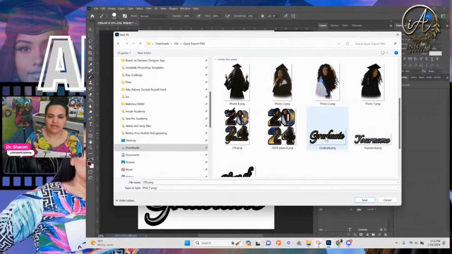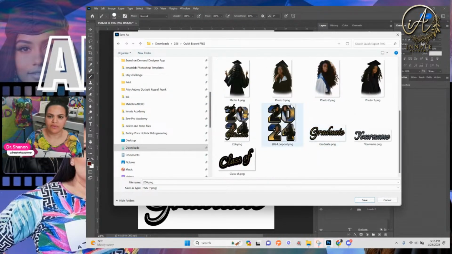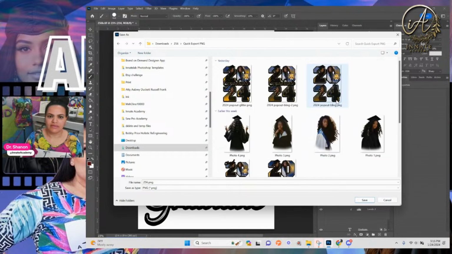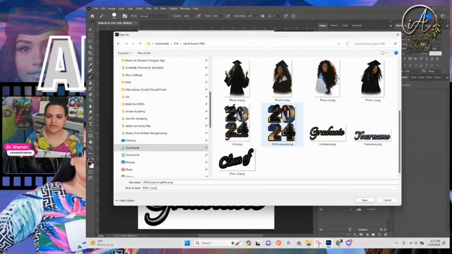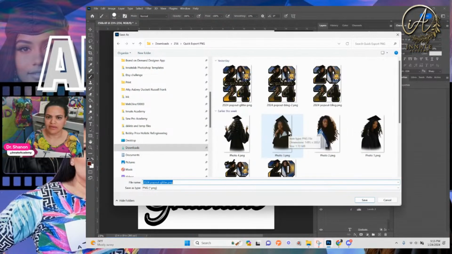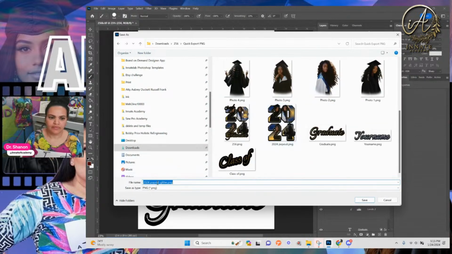All right, and you'll see that these are some of the variations that we did for the young lady. I do want you to see here that we have, I'll show you in a little bit, a glitter option, and this one is not glitter. This one is twill. And then it also has the splatter.